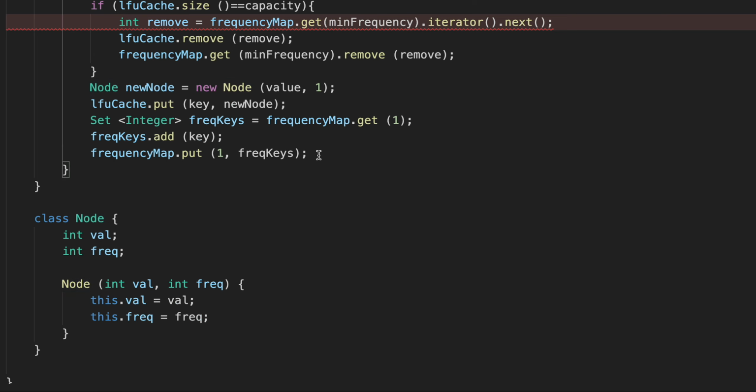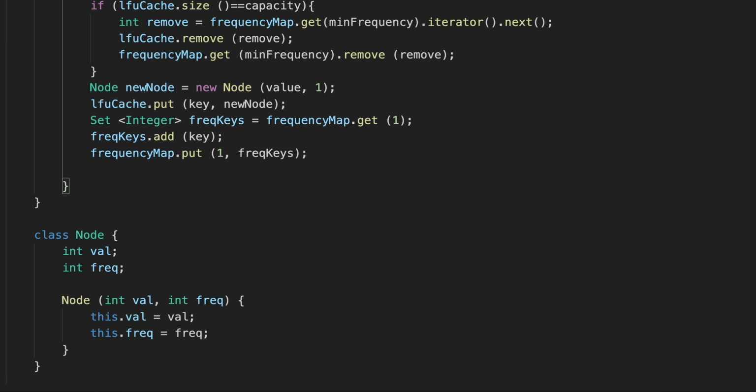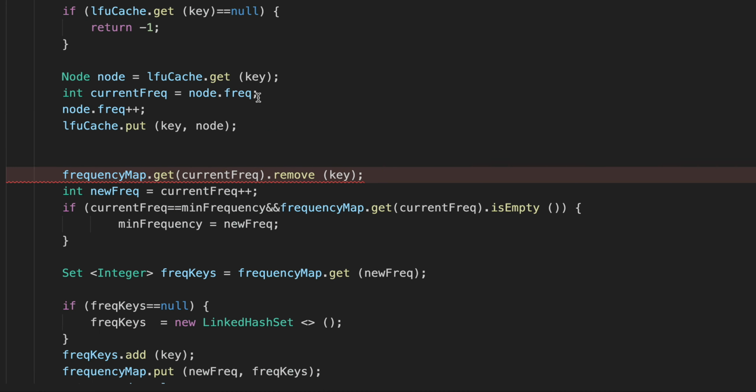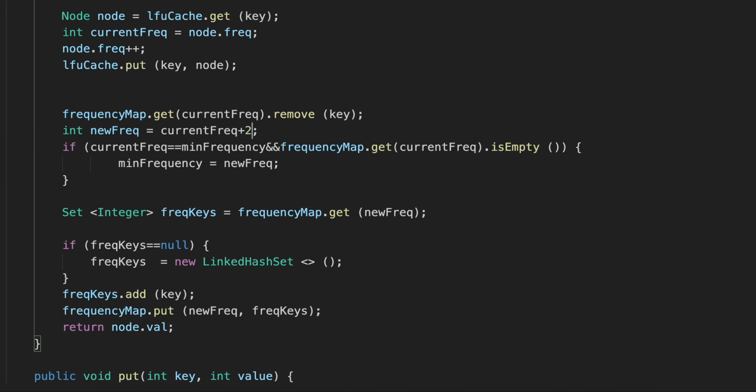Okay, one thing we forgot to do also here. Once we are adding a new value to our maps, what we also need to do is update our minimum frequency. Now our minimum frequency becomes 1, because we added, and now this is the one with the minimum frequency. Okay, let's run it one more time. Okay, let's quickly change that to +1. Okay, great. It works as expected.